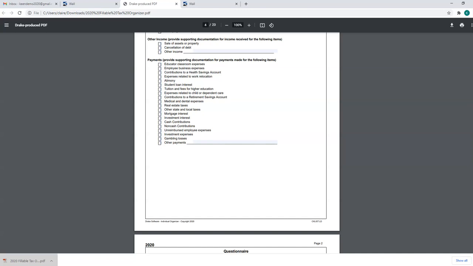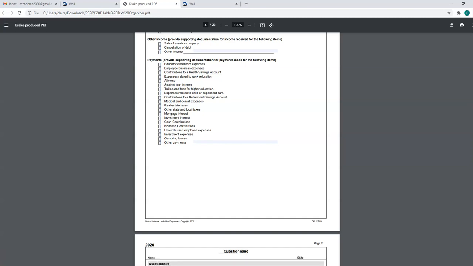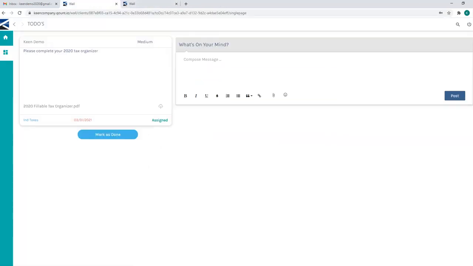And this year it's fillable, so we hope that definitely helps you out as compared to having to handwrite the answers. You can always download it to your desktop, which you might have to do in order to fill it out. It really depends on what your computer permits. So we're just going to exit out of that. So again, we went to hashtag to do, we opened up the to do, and here it is, the fillable tax organizer.